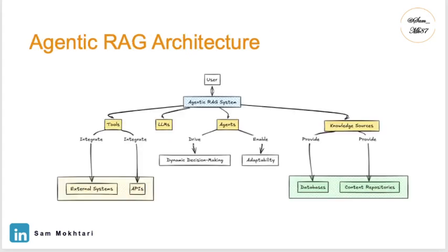Now let's talk about the RAG architecture and the key elements of a RAG system. At the heart of the agentic RAG system are these intelligent agents. These are more like modular entities designed to perform a specific task and make decisions autonomously. You can think of them as specialists in a very well coordinated team, each responsible for a distinct role, but collaborating seamlessly to achieve a common goal.